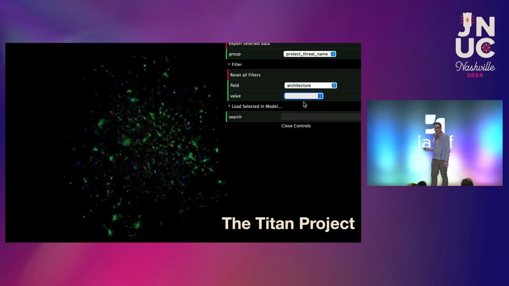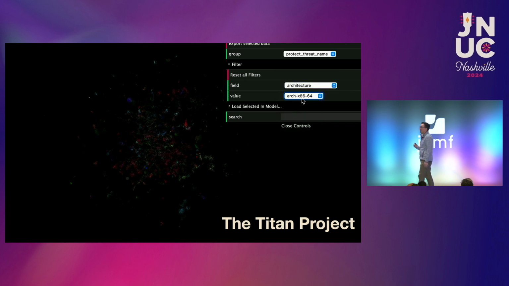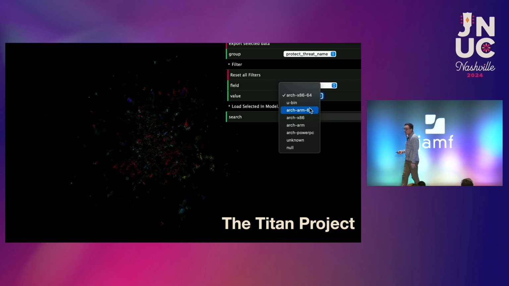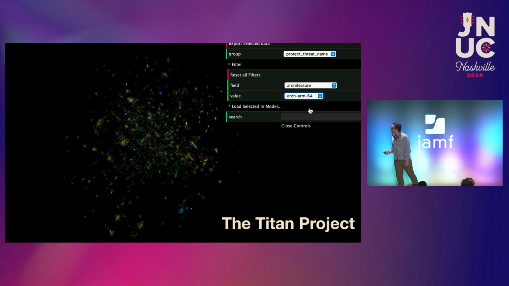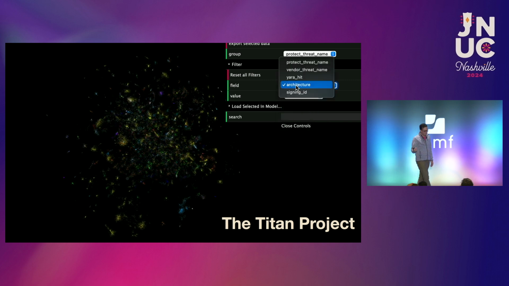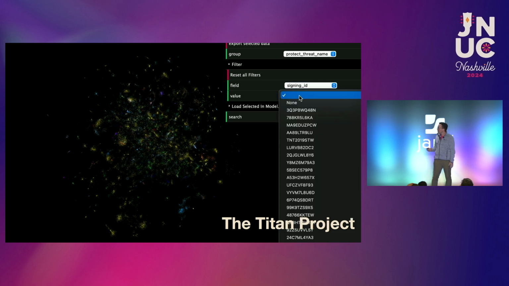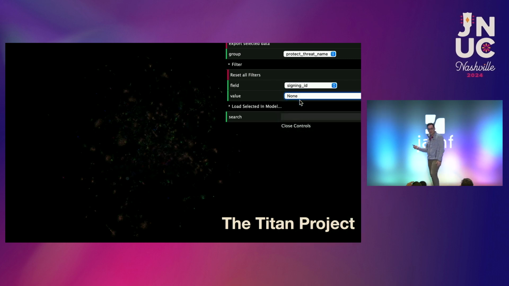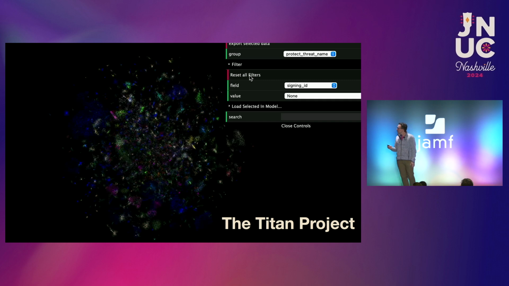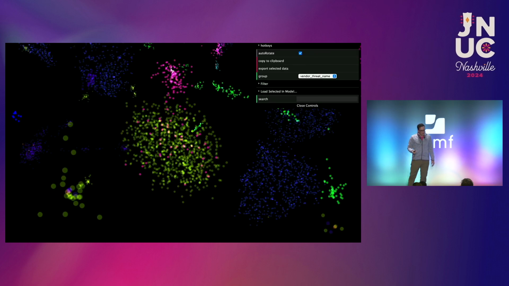In this case, we're just looking at x86, and I think we switched to ARM here as well. And then lastly, there's team ID. So we could look at unsigned samples, which are also of interest to us. In this specific example, we're drilling in just a little bit.